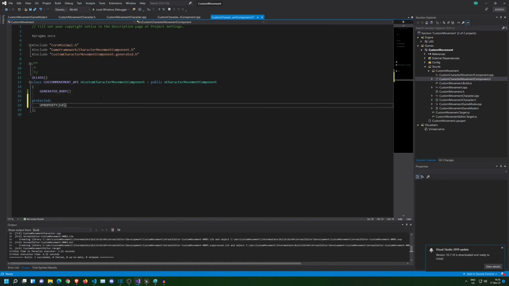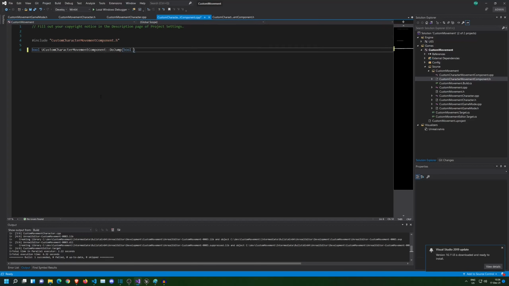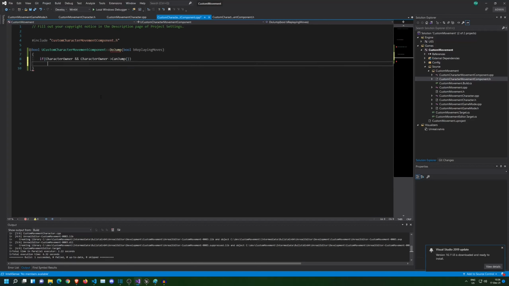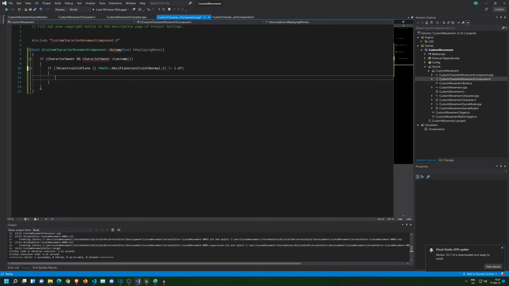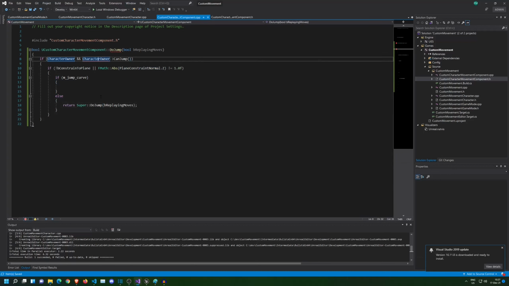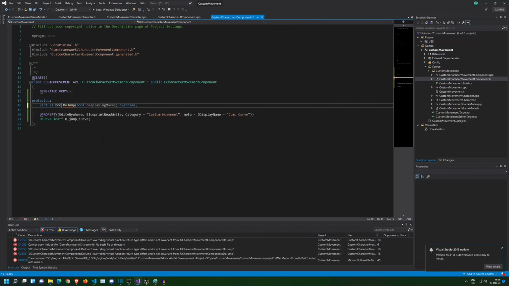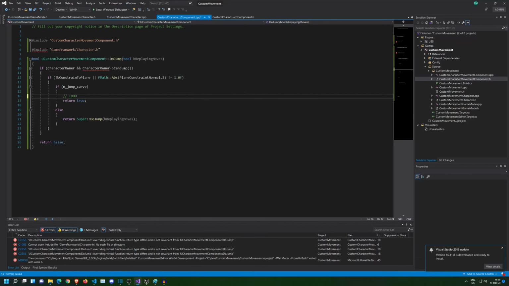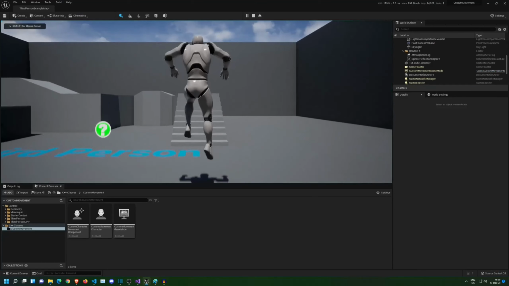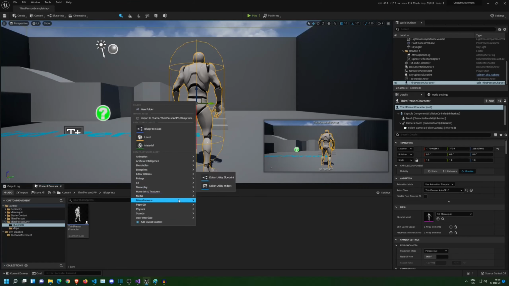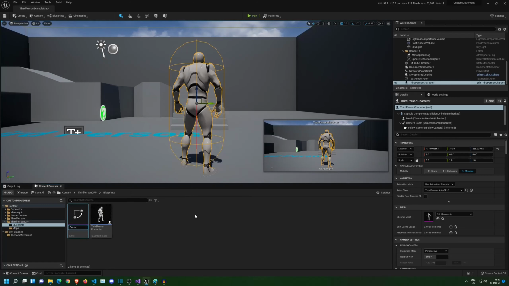Two things I did here. One, I created a curve float pointer that I can assign a curve to in the blueprint. And second, I overrode the DoJump function from the parent class. In the implementation of the DoJump function, I check if the jump curve is available. If it is, then follow the curve. If it isn't, then do the default jump. And as you can see, when the jump curve isn't assigned, it uses the default jump, and when it is assigned, it does nothing for now.